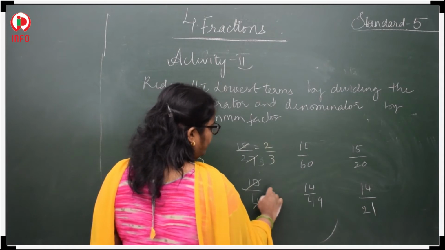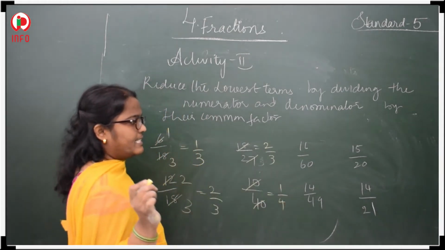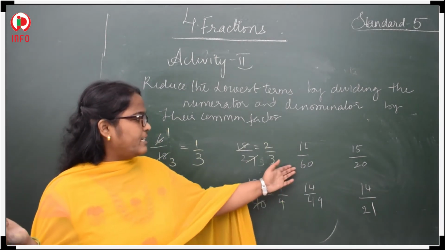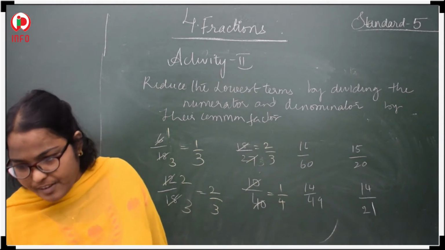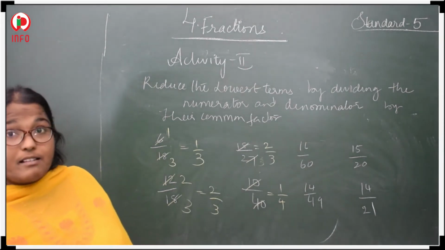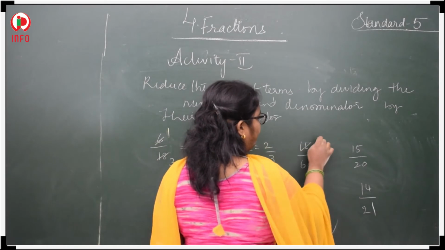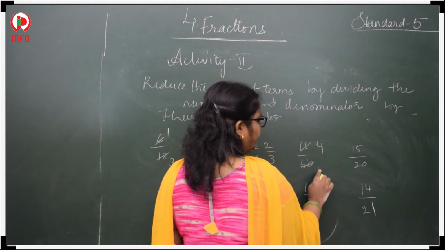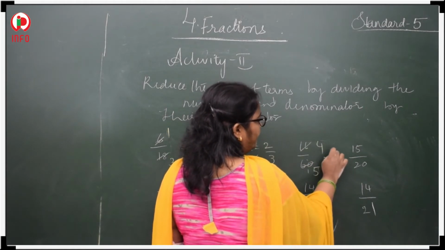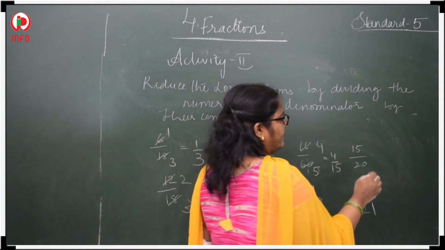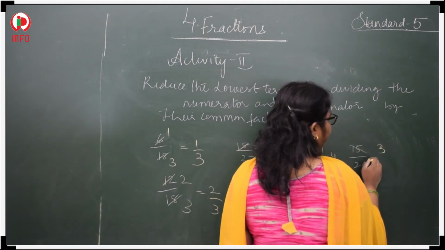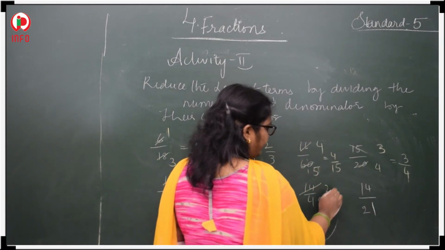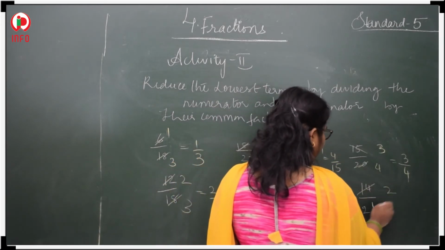10 1s are 10, 10 4s are 40. 16 by 20: which table? 8 2s are 16. It will go in any of the tables, guys. Pick 16 by 20 first. 4 4s are 16, 4 5s are 20. Same way, 4 by 15. 5 5s are 25, 5 3s are 15. 7 2s are 14, 7 3s are 21.